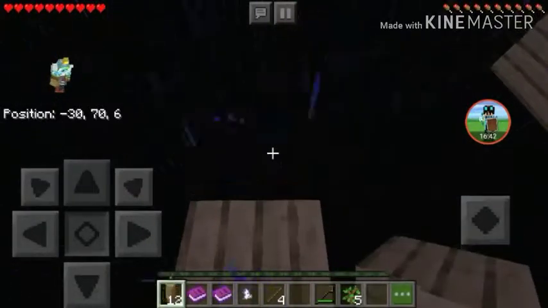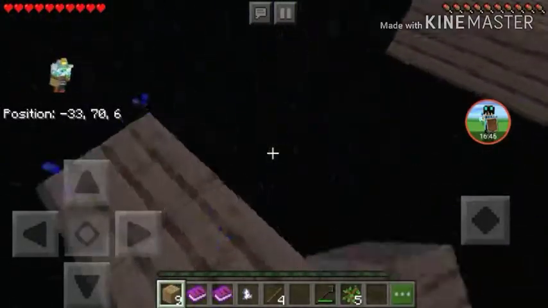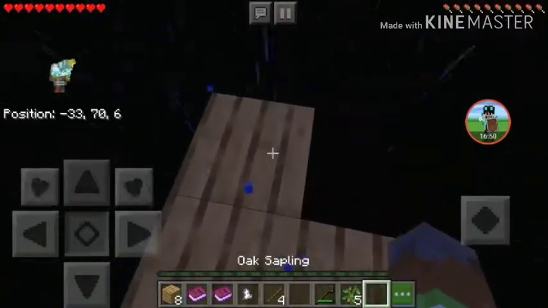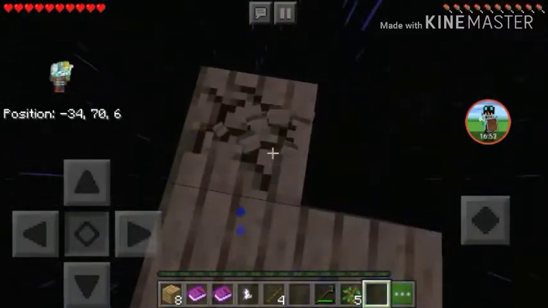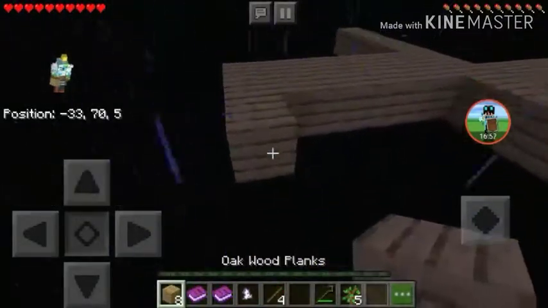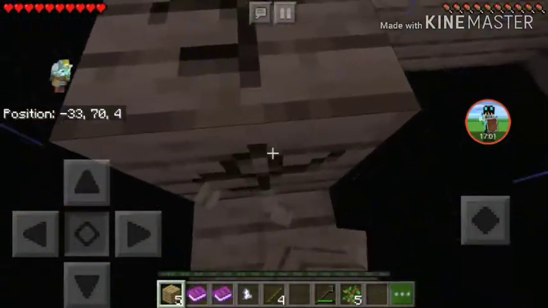1, 2, 3, 4, 5. I'm just counting 5 here. I don't want this to be big. God damn it. I doubt I can get this piece of wood, but this is the thing. Come on. Yes, I got it. God damn it. I break this piece of wood.